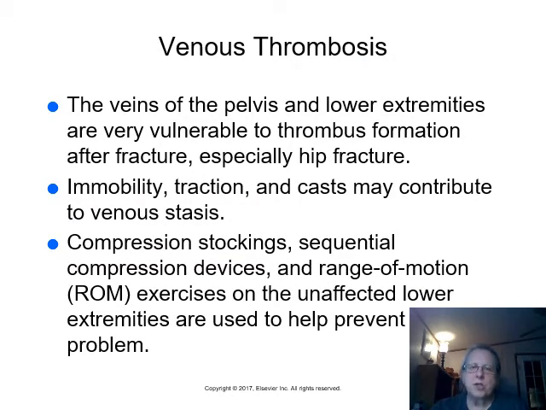The next complication is venous thrombosis. Now we know blood clots can form because of immobilization. So veins of the pelvis and lower extremities are very vulnerable to blood clot formation. This could be from immobility, traction, casts, leading to venous stasis. So we're going to use compression stockings, SCDs, range of motion on the other extremity to promote blood flow and prevent this venous stasis as we can.